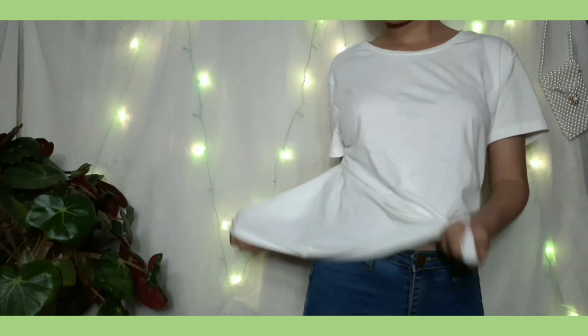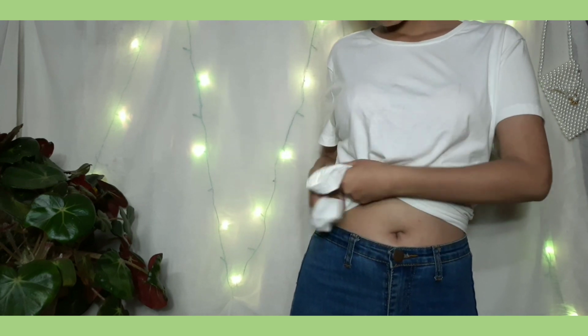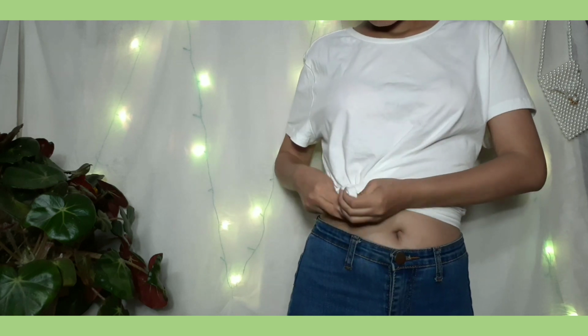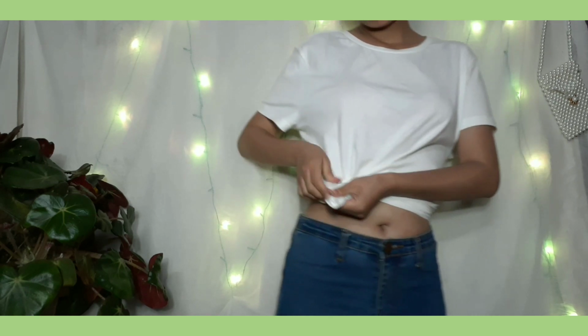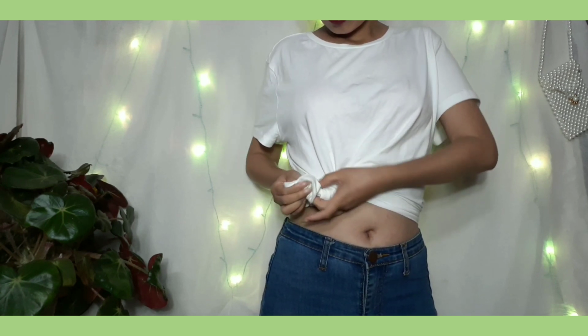That's it guys, it's very simple. And now for the next look, all you need to do is tie the two ends of the t-shirt and make a knot at the side, make a double knot, and you're ready to go. That's it guys.